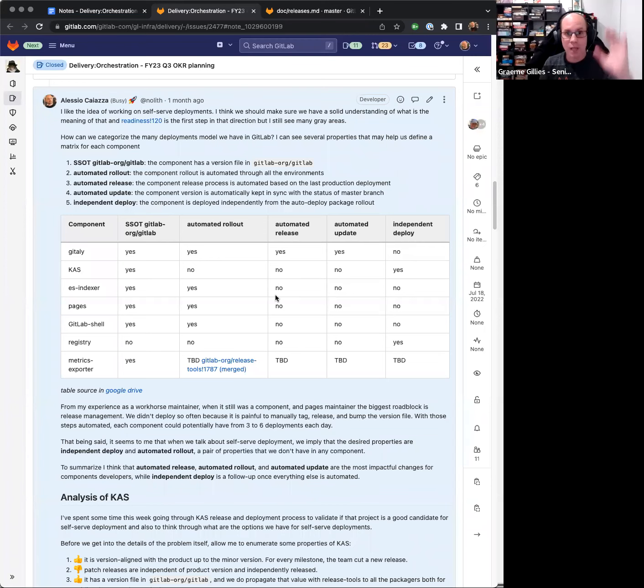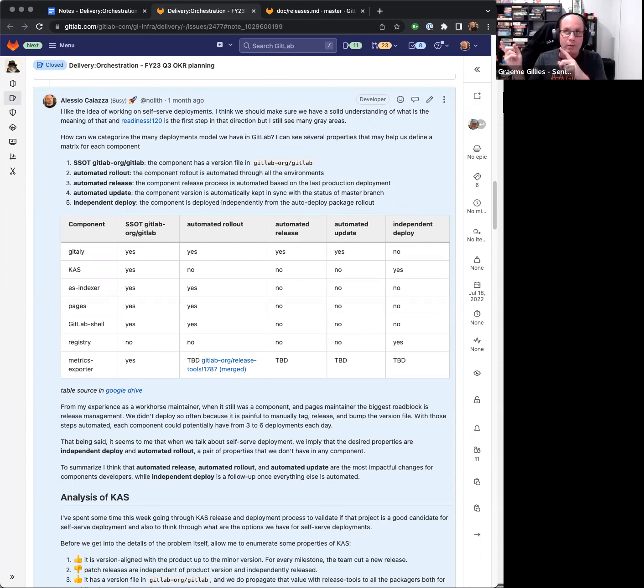No, so the components like CAS, Pages is a good one. Their versioning scheme is like version 123, 124, 125. But GitLab, and I didn't realize this until we did this whole exercise, and obviously Alessio knows all this, but I don't, their versioning is 15.4 every new month. It's literally one-to-one. Amy, we chatted about this before, like a defined versioning scheme.